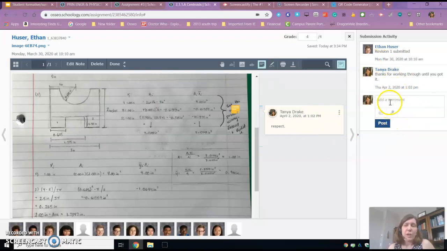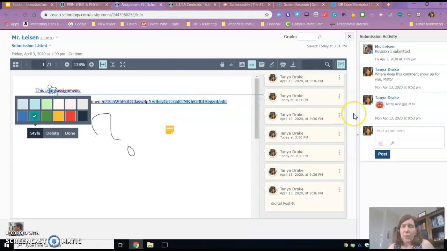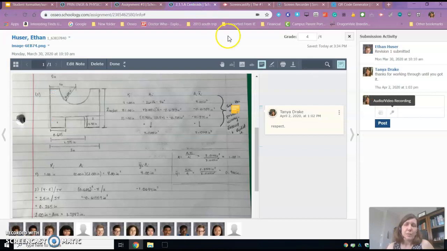Also, if you are working with younger students who don't yet have maybe the typing capabilities, there's also a place here to add a file. You could add some sort of reference file you're looking for, but I've also found it's a fun way to add a little sticker where you can go in. So I gave Mr. Lyson a very nice sticker. Not something I often do with my students, but definitely an option that you could use with yours.